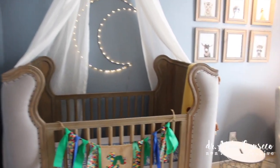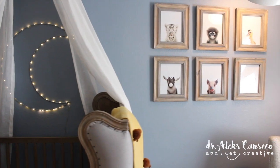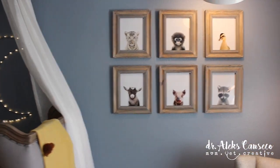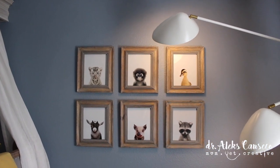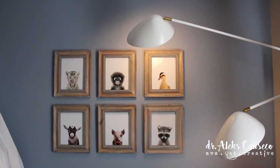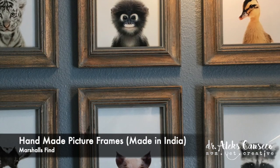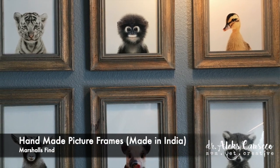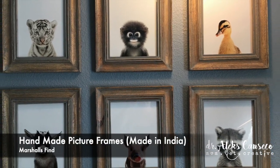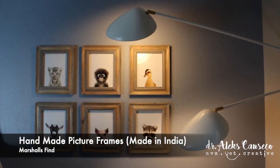The picture frames we searched for a very long time and found a couple in one store — Marshalls. They match perfectly with the wood and style of the crib, but also bring warmth into the room that otherwise has very cool tones. We had to go to multiple stores around San Diego to find the other matching frames. Together, hung up as a cluster like this, they almost create the illusion of one larger piece of artwork, which creates a much more dramatic and impactful effect, drawing the eye to it.